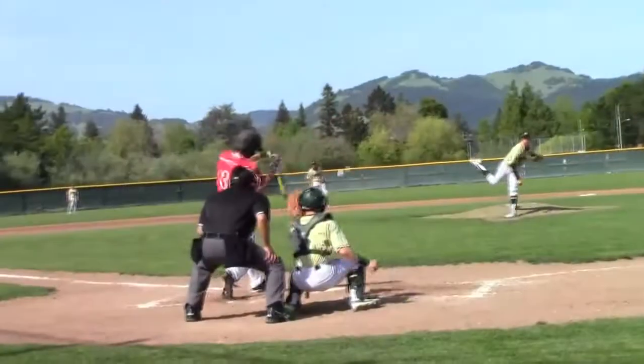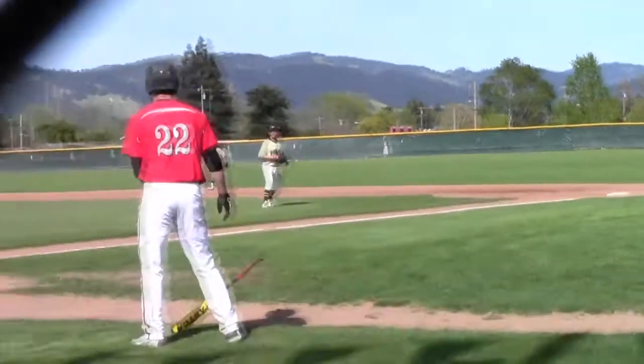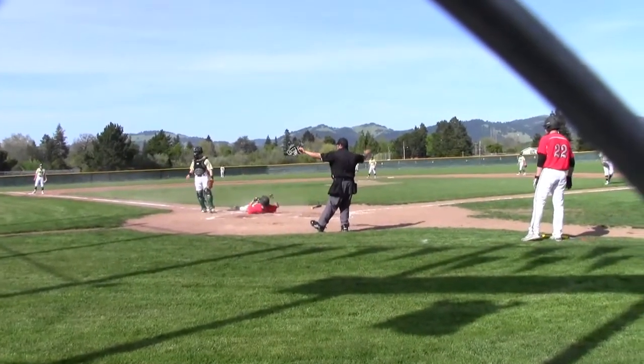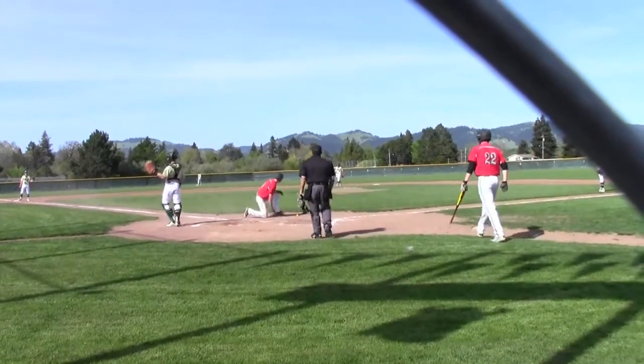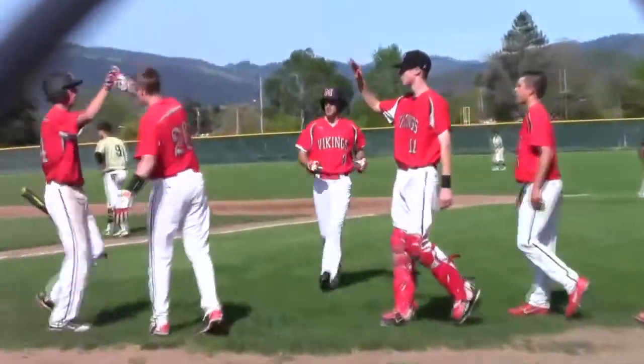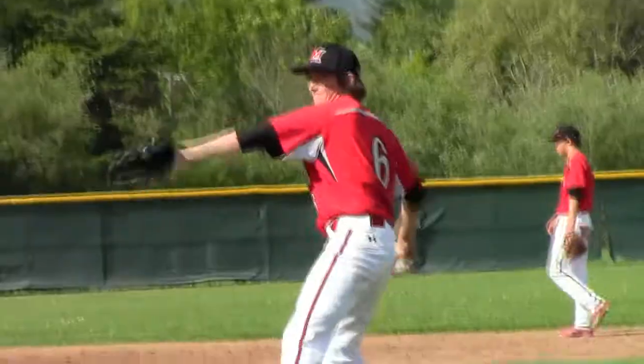Sam Macbeth is next, and he goes to right field. Clayton Poole has it. Josh Lenny tags up. Here comes the throw. Little bit of a collision, and Josh Lenny has to kind of crawl in. He scores the run to make it 3-2. However, once he would get back to the dugout, his arm would be hurting a little bit, and he would not be able to continue pitching.